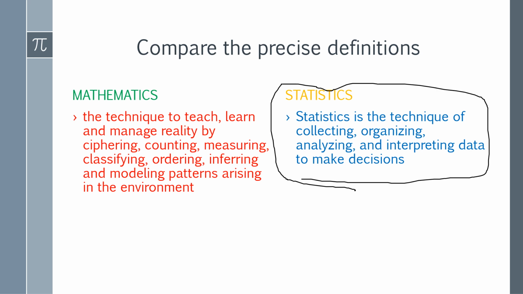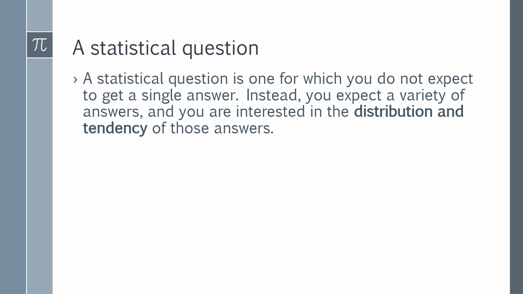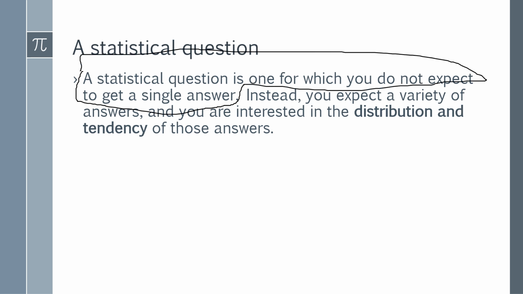And I'm not going to go any further into that detail because you know it. All right, a statistical question is one for which you do not expect to get a single answer. I told you to only give me this statement, and this is what I want you to tell me: a statistical question is one in which you don't expect a single answer. I'm okay with that. The rest of this, I expect you to know at a different time. What I'm highlighting could wait until later, but what I circled is what I'm looking to see at the end of spring break.